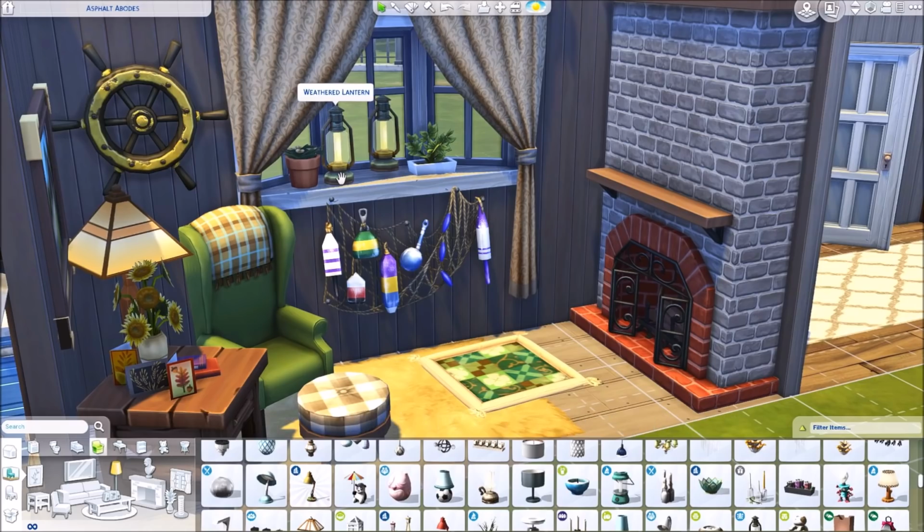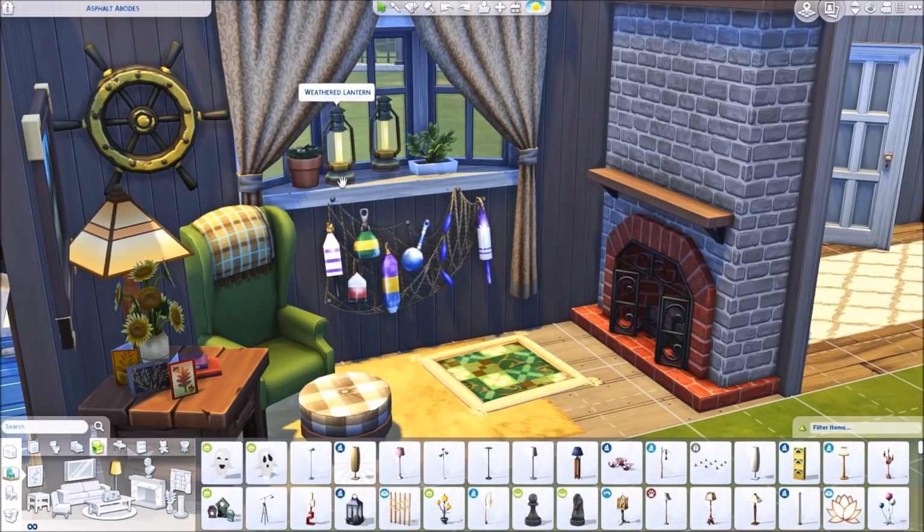That's the red shelf that I've been using for a couple months now. It's the most handy tool that I could ever imagine. I love it so much. I use it all the time. I've seen other people start using it, and I'm so happy because it's really the most handy tool ever. It is custom content though, so if you leave it in your build, it will show up as custom content on the gallery, but if you don't leave it in your build, then it won't cause any problems there. But you can leave it in if you would like to, because there are some ways you can leave it in your build that are also really handy if you don't mind your builds showing up as having custom content.